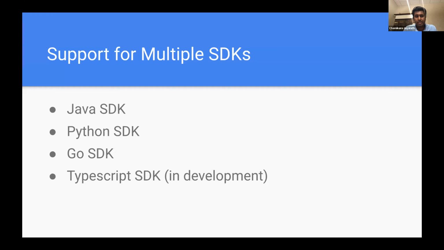And the most recent SDK is the Go SDK, which went GA just this year. It also has support for batch and streaming, but you might not find all the features that are available with Java and Python today. There are also other SDKs in development. I think the most promising would be the TypeScript SDK. This is not available for use yet, but might be available in the future.